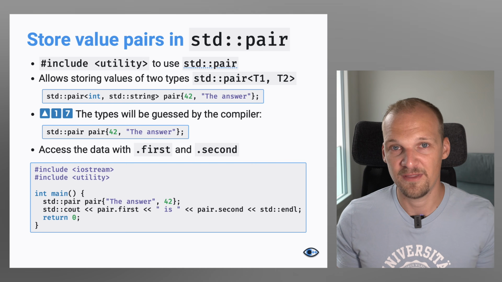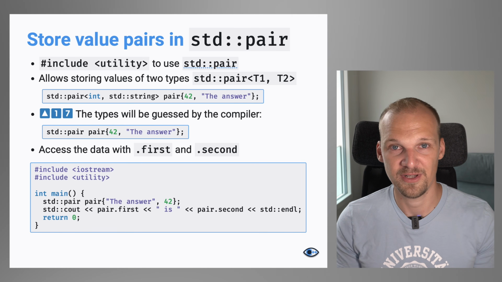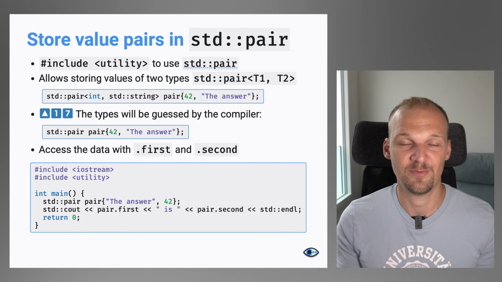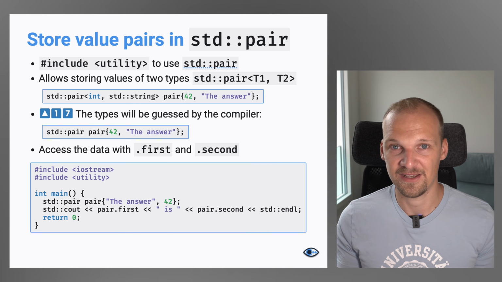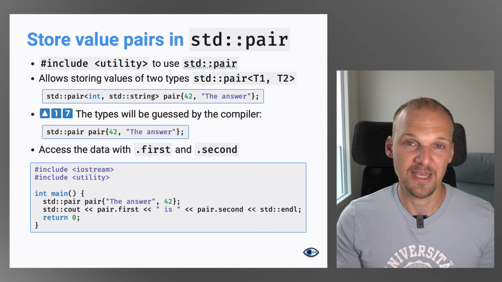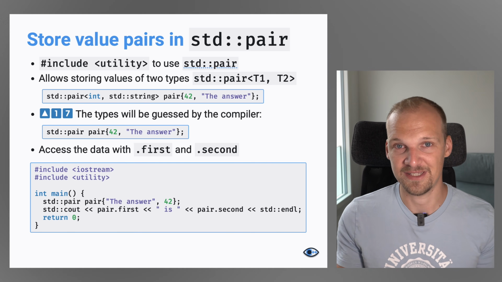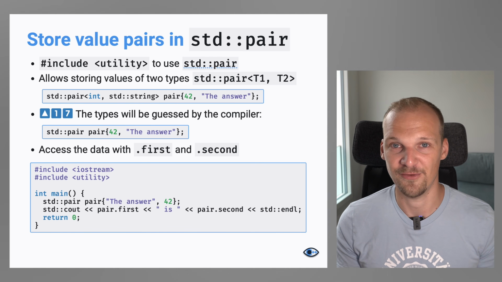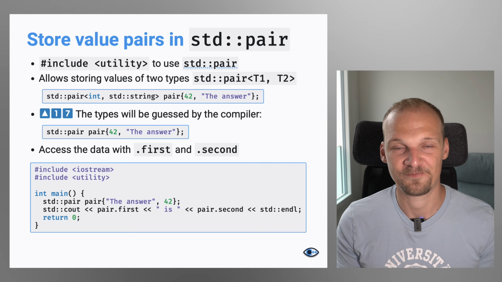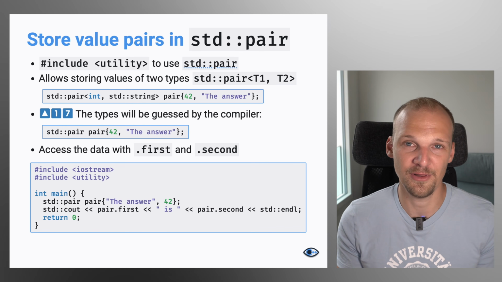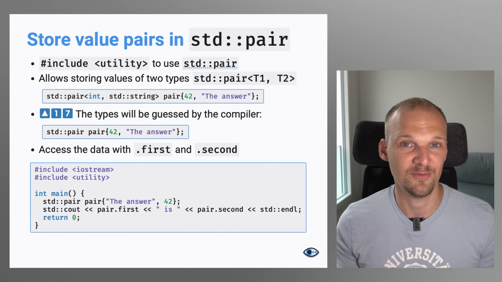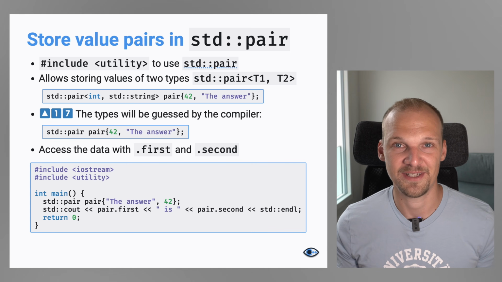And this pairs well with the output streams that we've just seen before, so we can print the first and the second value from our pair, and to do that we just use the keywords first and second, which are part of this pair structure. And that's it. That's basically all there is to a pair, and we can move on to something even more interesting. And when I say a bit more interesting, I mean a lot more data packed together.